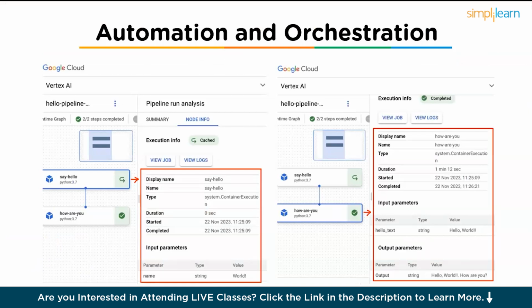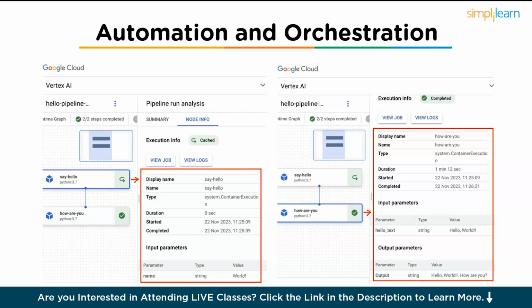You can run this on Google Cloud using Vertex AI Pipelines, which is a serverless platform built on top of Kubernetes. So you don't have to worry about managing virtual machines or Kubernetes clusters. All you need to do is send a YAML file and Google Cloud handles execution for you. Once the pipeline runs, you can see the execution in Vertex AI Pipelines. Here you will find the two steps we created, say hello and how are you, along with the parameters, their types and values. If you check the second component's output, you'll see the final result is, as you can see here, hello world, how are you? This view helps track the pipeline's execution while also giving a clear picture of how the components interact.